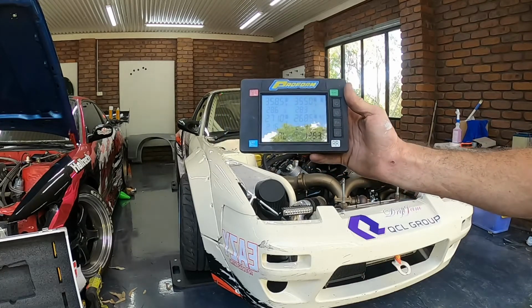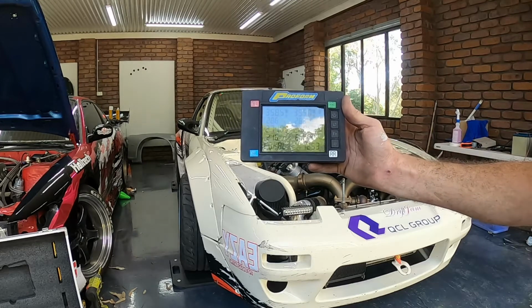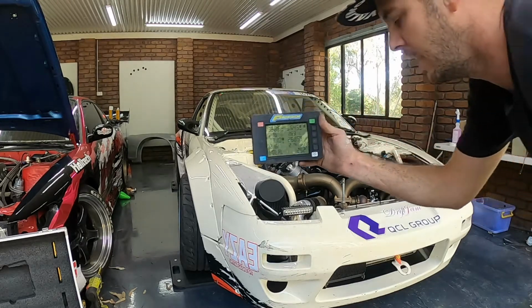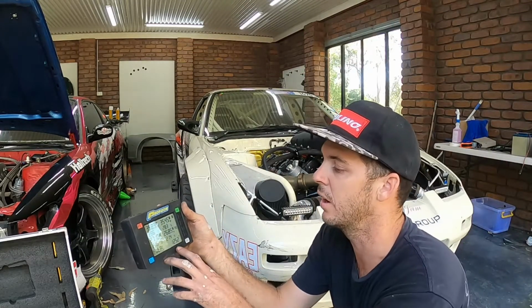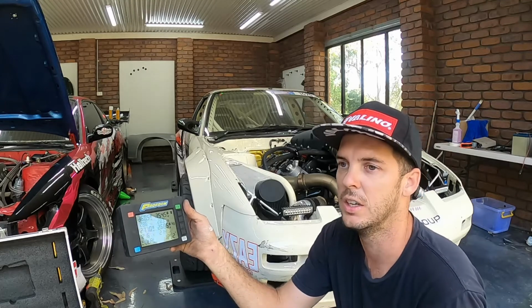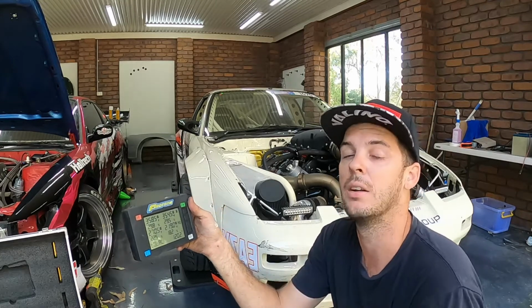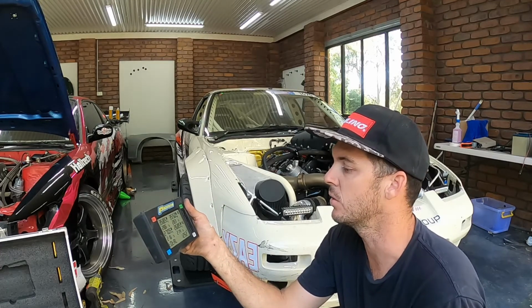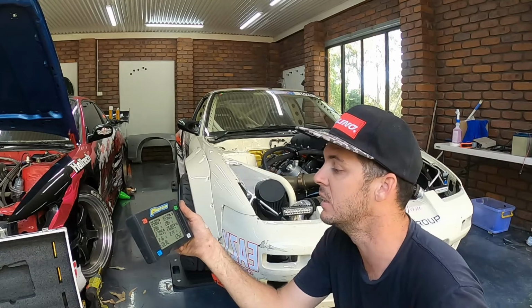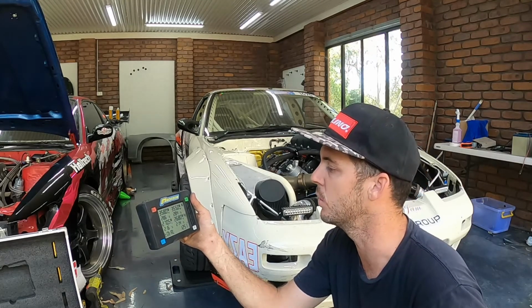I would have liked it to be lighter, but at the same time I did kind of want to keep it in FD rules. FD ruling is for a 265 at 1300 kilos, so I wanted to keep it there just so that it's in a pretty good category to compare to other cars, especially in America. But yeah, that's not too bad. I thought it was going to be a bit heavier. I wanted it to be lighter, but yeah, that's pretty good.